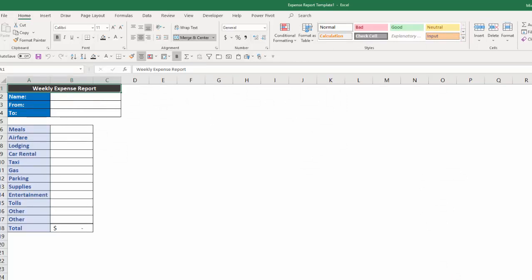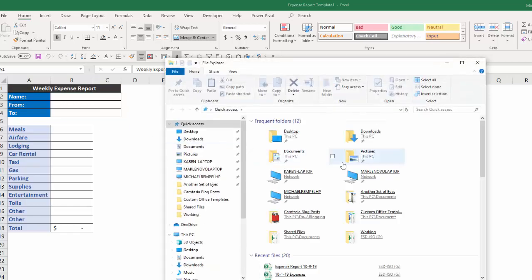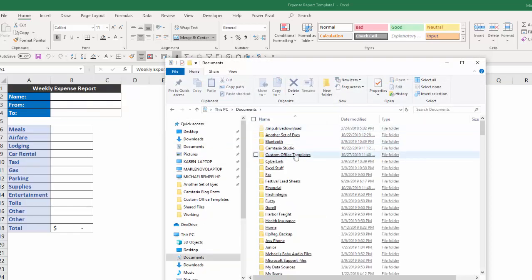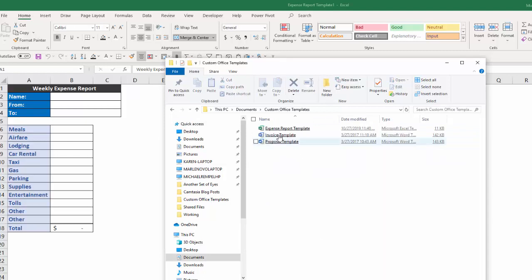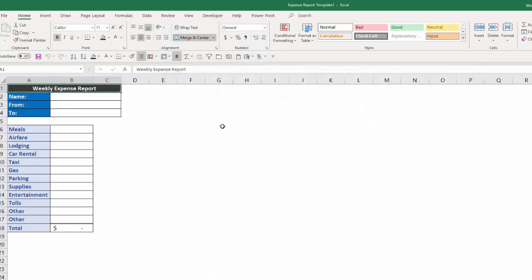And again, like we said, Excel will store that if you go to your documents and then there's a Custom Office Templates folder. There's my expense report template. So I can open it up from there if I wanted to. I can delete it at this point. You see, I have a couple other templates that I've made. And now I can keep reusing that blank over and over. And when I save it, it'll save the completed document where I want to. And then I can always go to my File, the Personal selection, and open up the template, and I'll get my new blank again. And that's how easy it is to create a template in Excel.